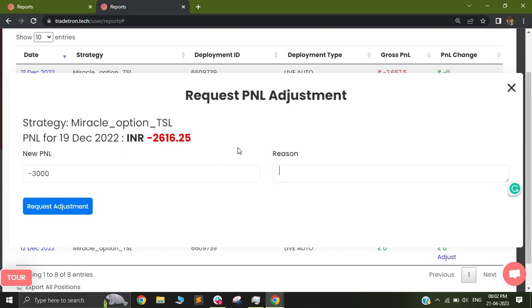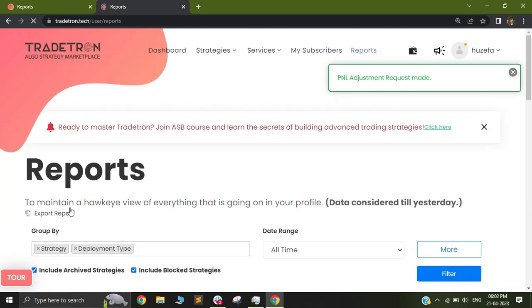Very often the creator will also want to know why you are putting this adjustment request. So you can put in a reason as needed. You can tell the creator why you are generating this request. Let's assume I had an error execution, so I'll just put in error execution, and your creator will be able to help you with the adjustment request. Just click on request adjustment and you are done. Now your adjustment request has reached the creator.